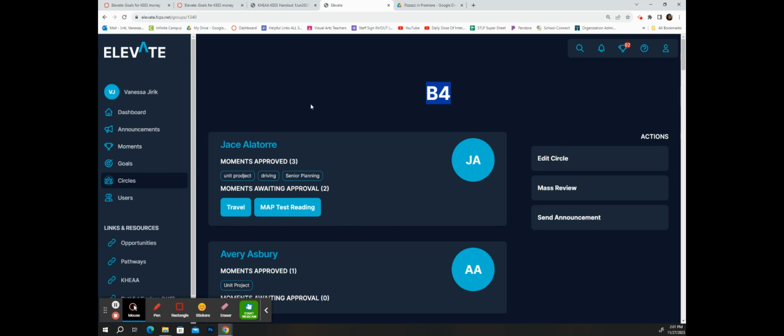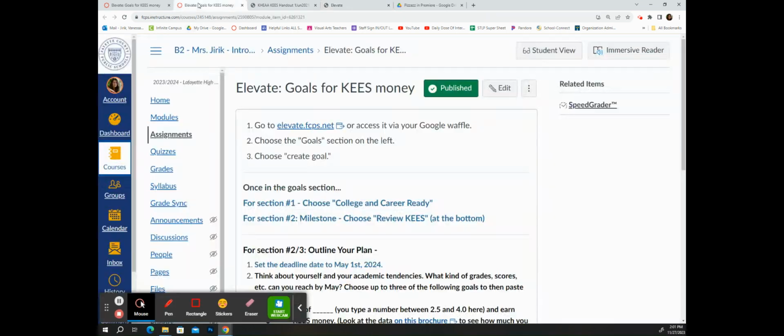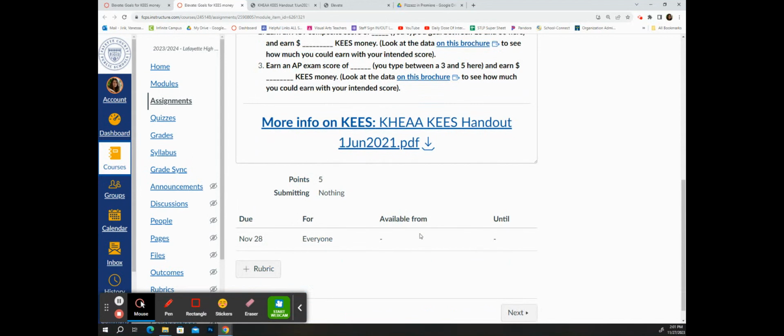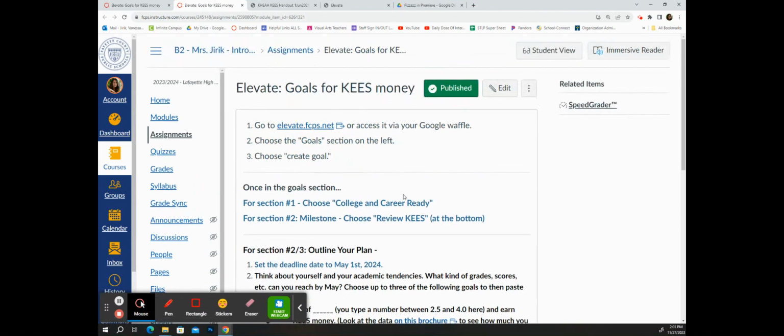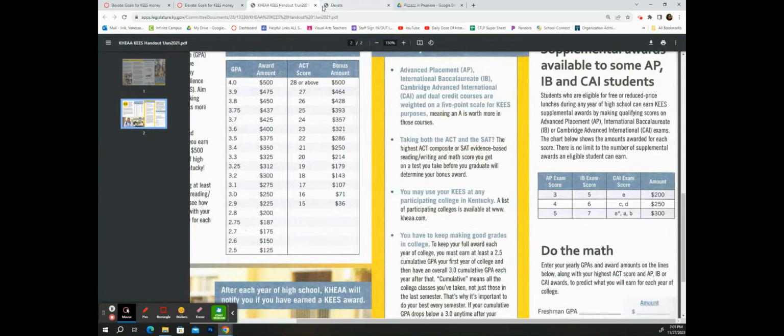So as long as you've done one and I can approve it for you, you'll get credit. You don't have to actually submit anything on Canvas. It is 5 points total. So make sure you do hit save. And as long as I can see it, you'll get that credit. Is anybody having any difficulties with that part? Okay, let me give you another minute or so to wrap that up. You can close Elevate when you're done with that.